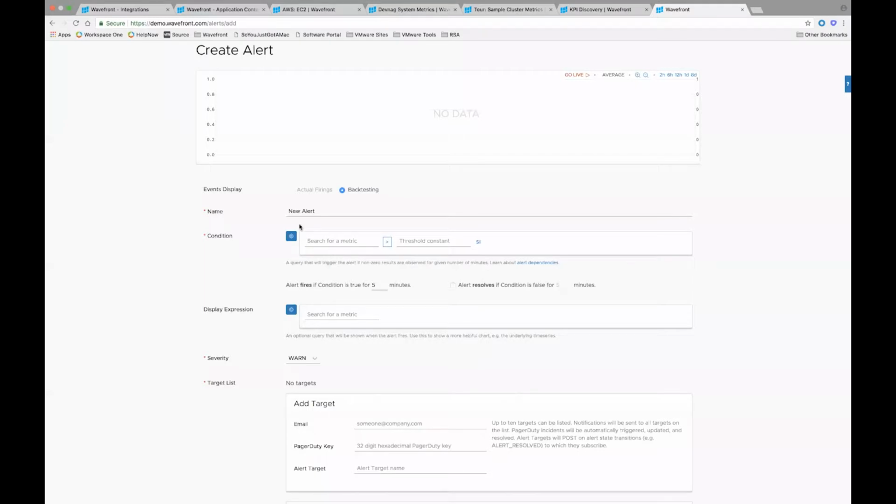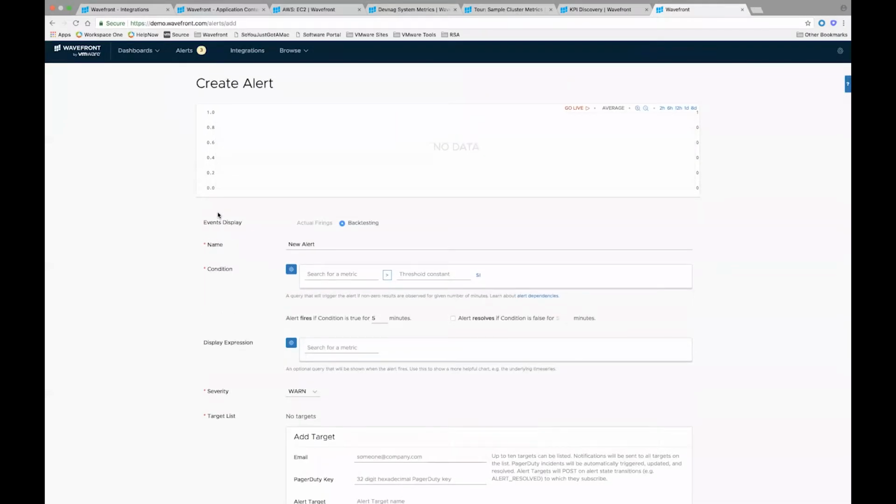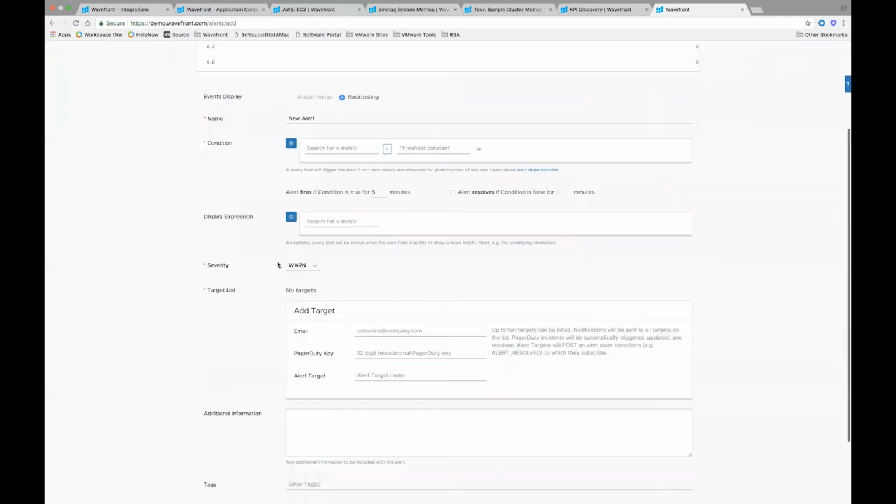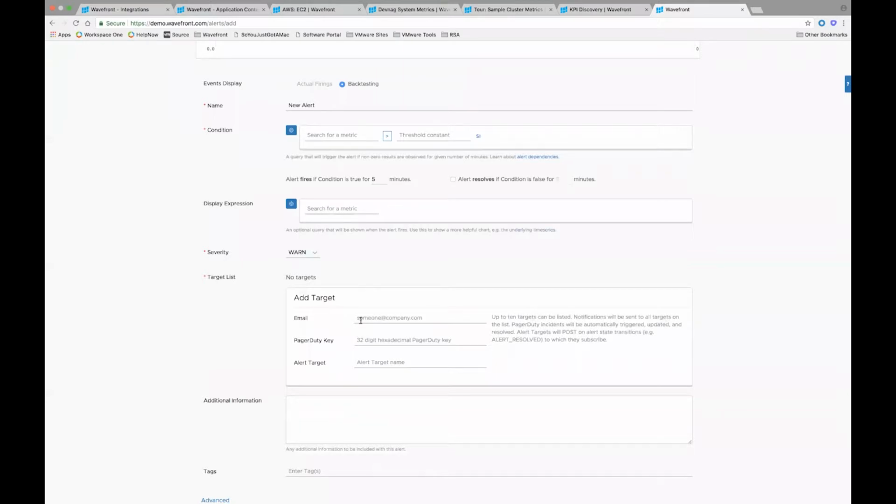The gist of Wavefront alerting is that we will do something with a metric, usually based on some kind of threshold, and we're going to integrate with really anything. It can be an email alert that goes out. You can use your PagerDuty key, or you can use a webhook. So whether you're talking about Nagios, whether you're talking about Splunk, or whether you're talking about something else, so long as we have a webhook to integrate with, everything will go well.